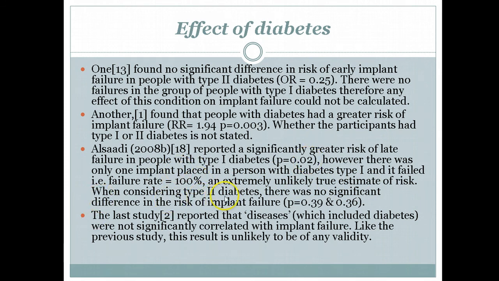When considering type 2 diabetes, there was no significant difference in the risk of implant failure. So again, this is what I was talking about, why this might be a problem if you can't distinguish between type 1 and 2, because they play a pretty different role in significance. And again, when there was a failure, it was in the late stage, which talks about the healing part of it, and goes back to when I also talked about the use of steroids, when a patient with Crohn's disease might be an issue also.